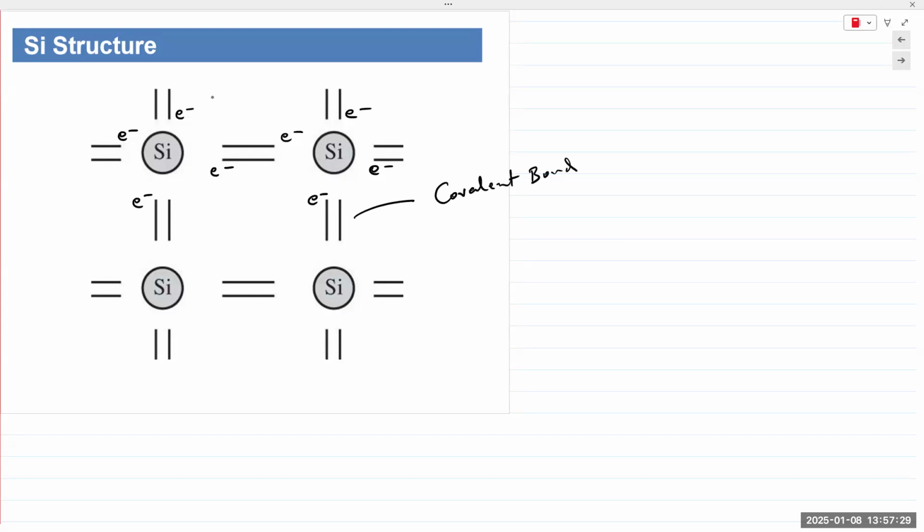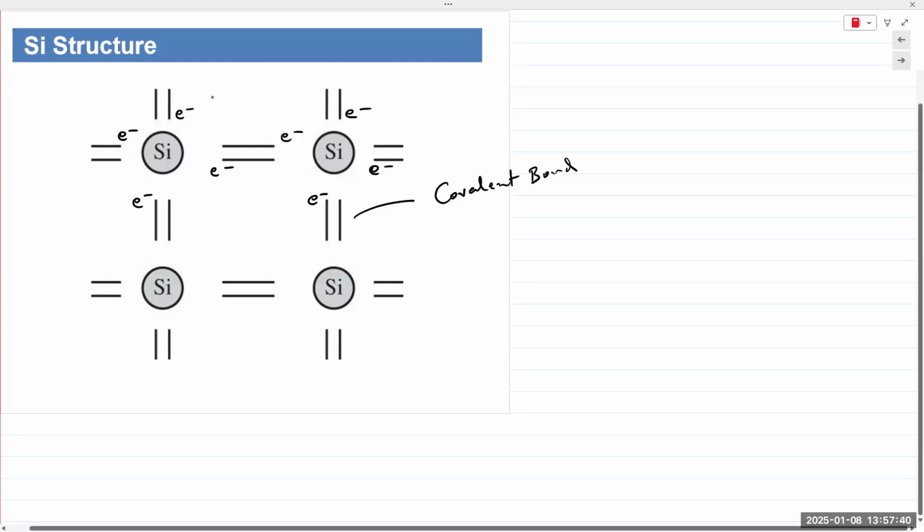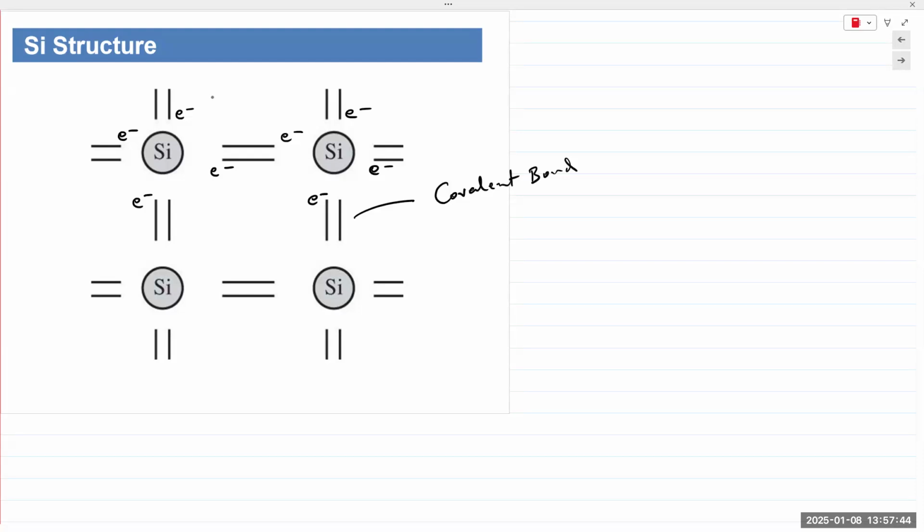As the temperature rises from 0 Kelvin, from 0 to 10, 20, 50, 100, 150, 200, as the temperature rises, you now have thermal energy. Some of these electrons will acquire sufficient thermal energy to break free of these bonds. Okay, and at room temperature, accepted values for room temperature is 300 Kelvin. It's about 27 degrees C, which is about 80 degrees Fahrenheit. Okay, quick conversion between Fahrenheit and Celsius. It's about 80, 85 degrees Fahrenheit.